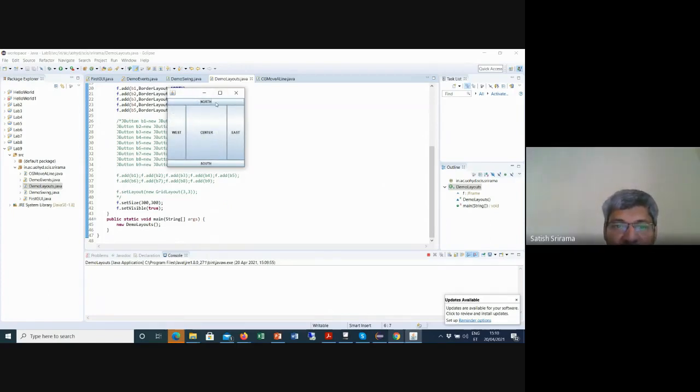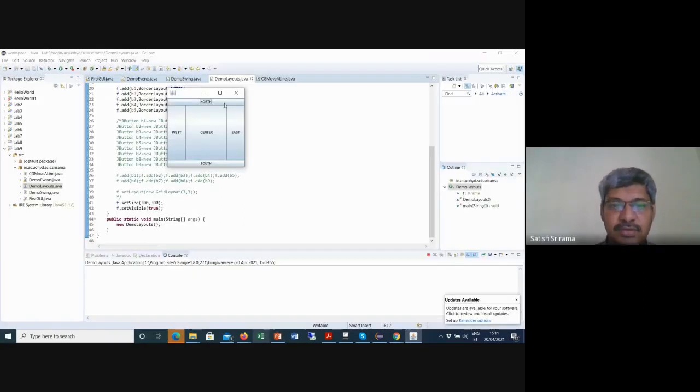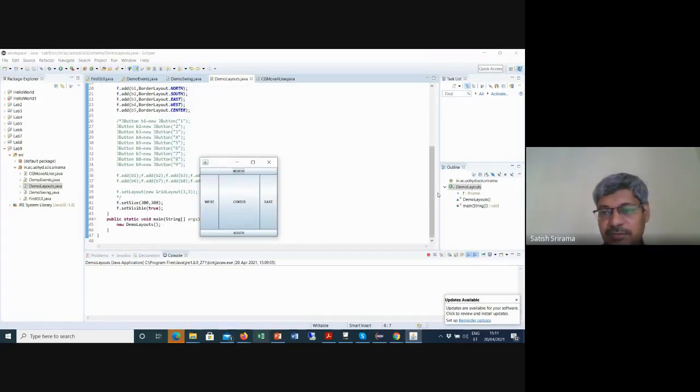So here in this case, I kept a single button. On all the four sides, instead of a button, instead of a component, I can put a container here, because if you really remember, the container is also a component. You see, a container is also a component. So instead of a button, I could have easily added a container. I could have added another frame there, and then to that frame, add two more buttons. If you are so curious, then I can even demonstrate it for you.